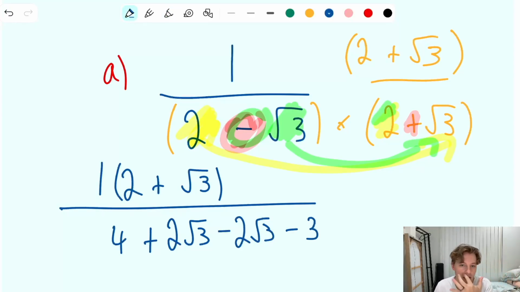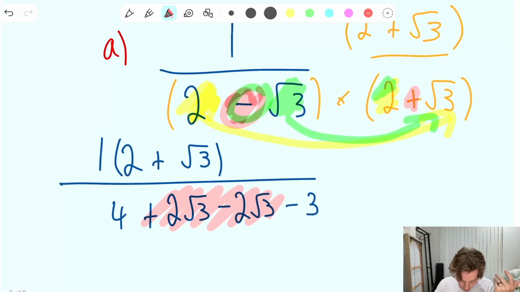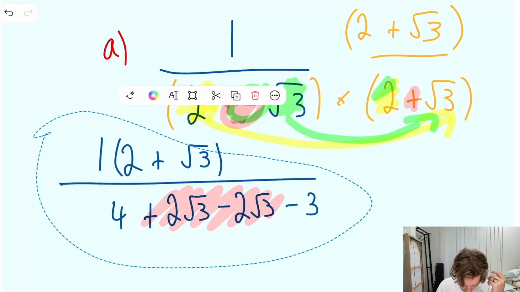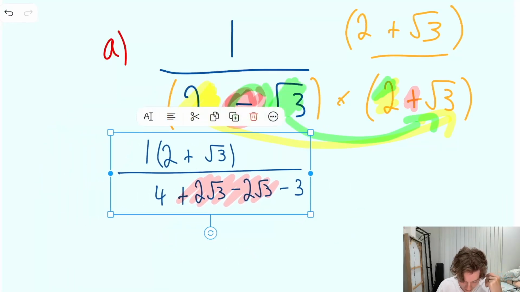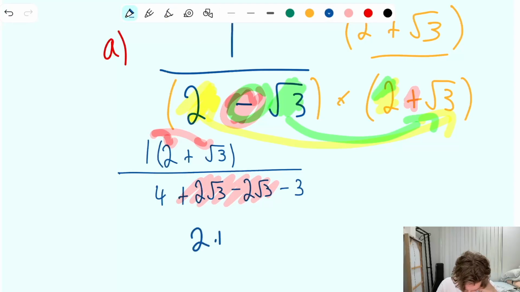Now, the reason why we did the conjugate, if that wasn't clear at the beginning, why we care about the difference of two squares principle for a question like this, is that everything in the middle for this type of question is going to cancel out. I have positive 2 root 3, minus 2 root 3, that's going to become 0. So all I'm left with on the bottom of my fraction, on my denominator, let me make this a tiny bit smaller so I can write in this final line. My numerator is going to stay as, if I expand here and here, I get 1 times 2, that's going to become 2 plus the square root of 3.